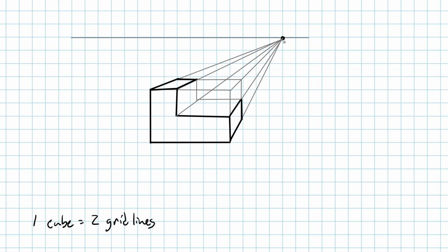See, mine are a little bit off. Maybe this one should have been out a little bit more. They should meet up exactly. That's decent. Now, look at that. I'm just cheating. So you could also go from here across and hope that if you go straight across, it looks right.